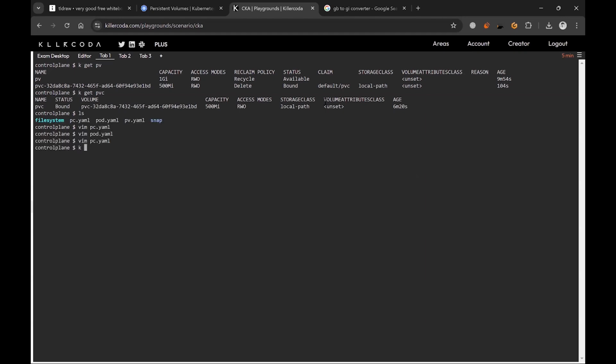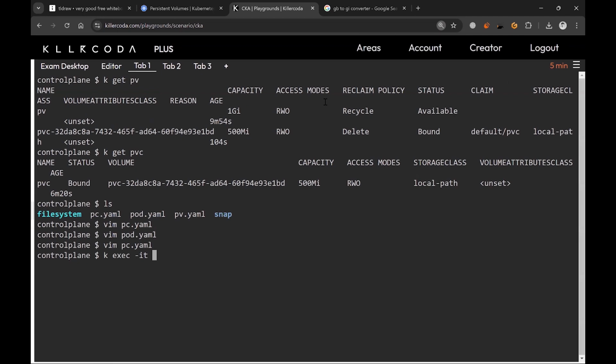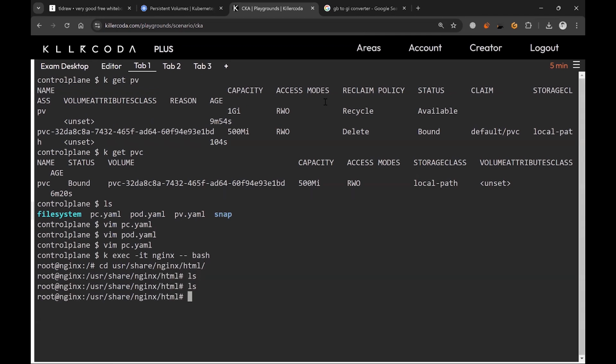Now what we can do is k exec -it. Now let me increase the font. Let's go to nginx bash, and we will go inside /usr/share/nginx/html. We have nothing here. Sometimes you have html, sometimes you do not have html.